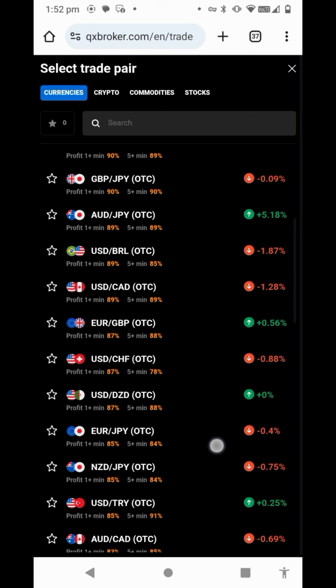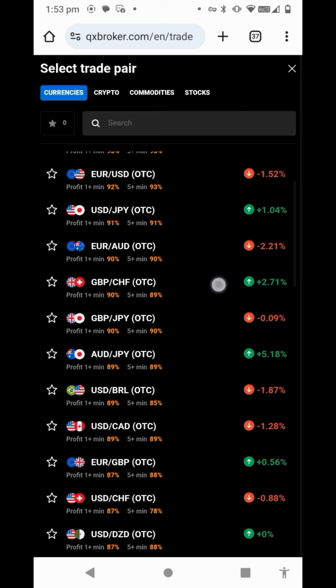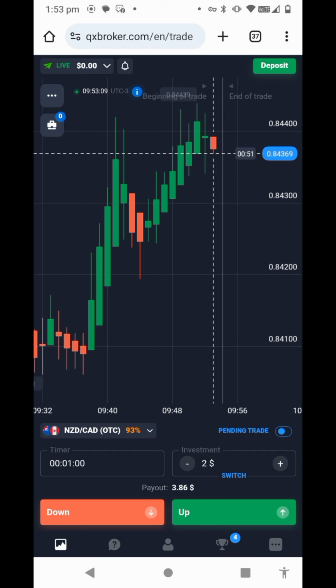This is where you choose your trading pairs, according to the signals that are provided for you or according to what you want to trade at a time. As a beginner, you must pay attention to all of these things because it will help you set up your interface for trading.